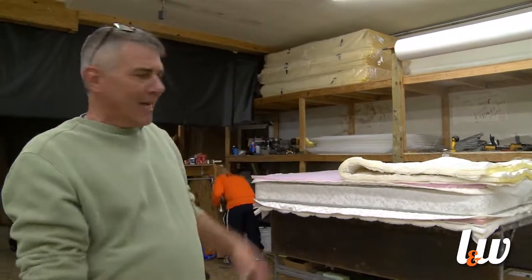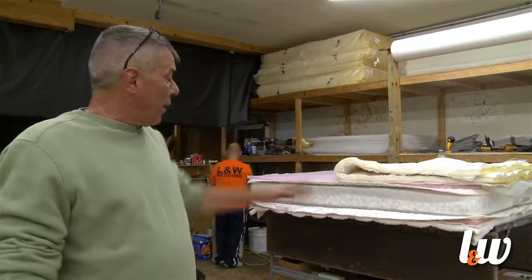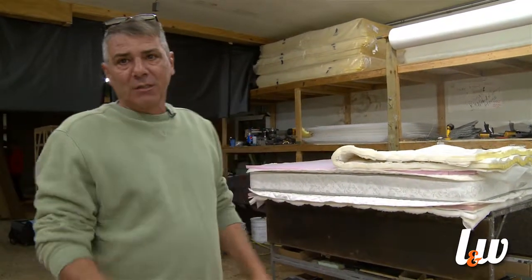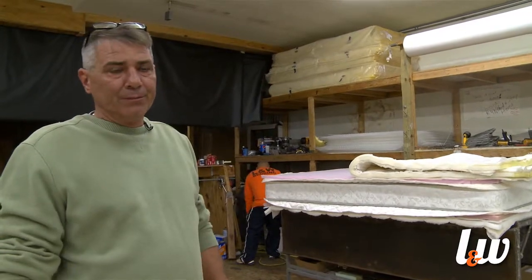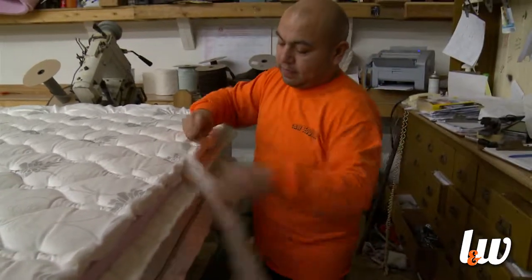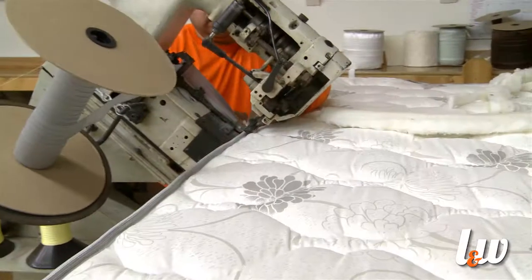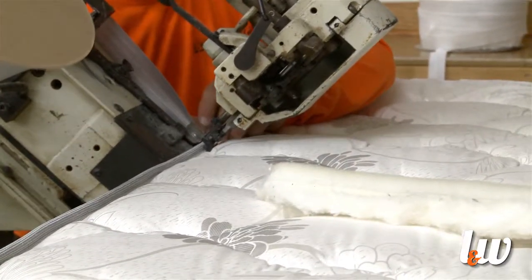We go to the extent to make sure a bed is processed perfectly, so if you buy this bed you won't be disappointed. This is a good buy — a good quality bed. It should last anywhere from — depending on body weight and such — about 10 years. Everything now has to be trimmed so that it looks uniform on the sides. It takes time to make a quality product, and it takes three men about an hour to an hour and a half to get it done. This is not a mass-produced product — this is a very well-built bed.